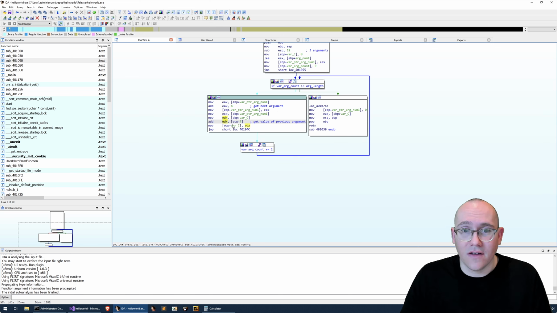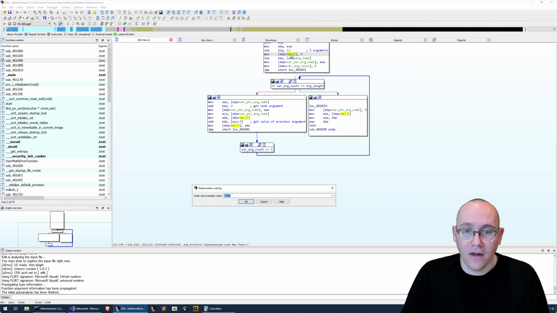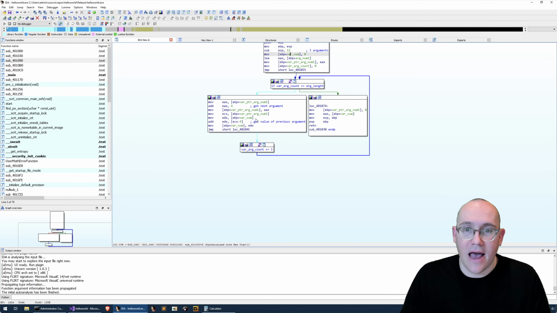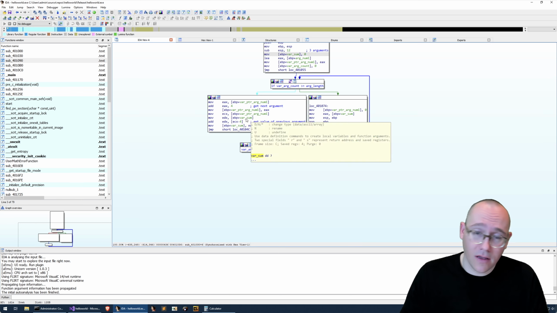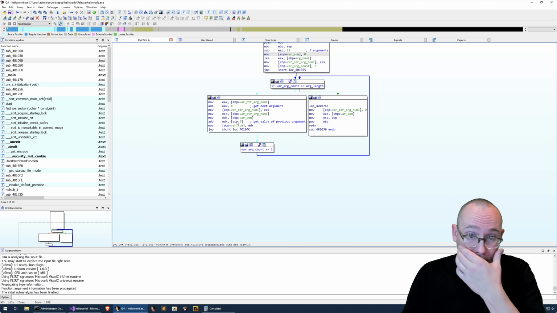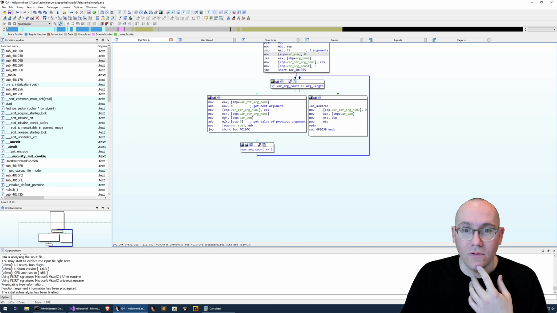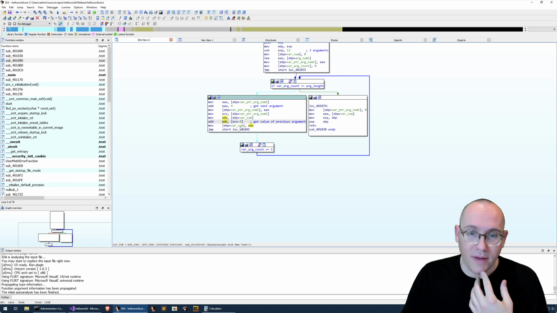So what is EDX here? It's being moved into var c, and it looks like var c is set to 0 here. So this must be the sum of all the numbers. So let's label that now, var sum. Okay? So they add the value of the first argument, because of course they went to the next argument, but now they're going back. So they add the value of the argument to the sum. They move EDX back into the sum, and then they continue the loop here.